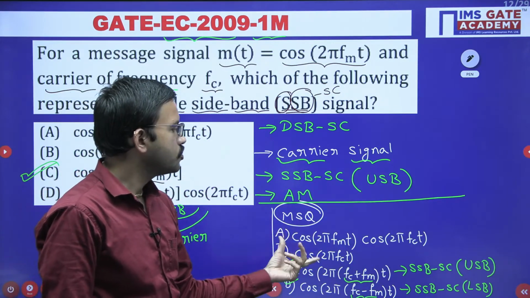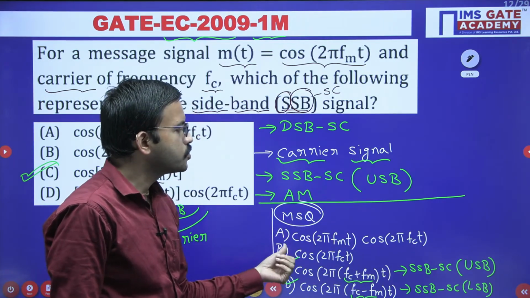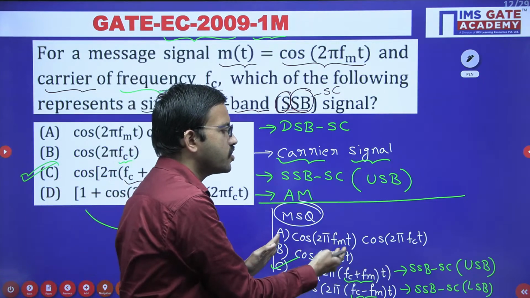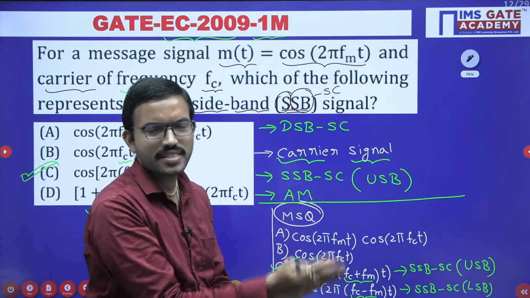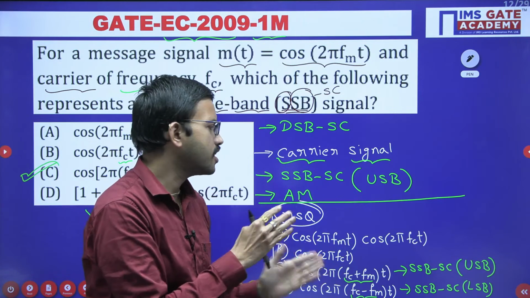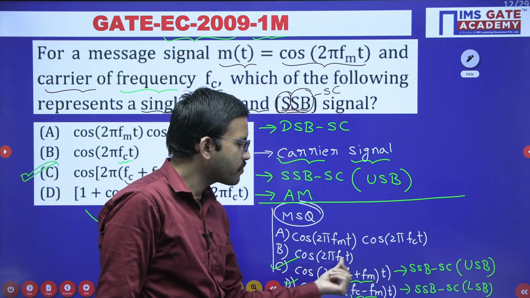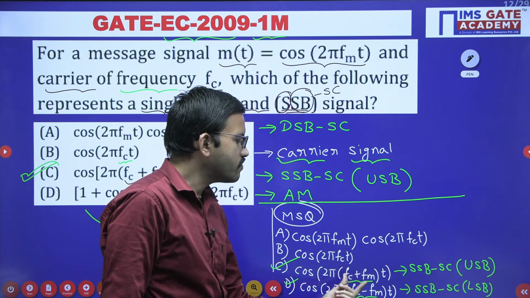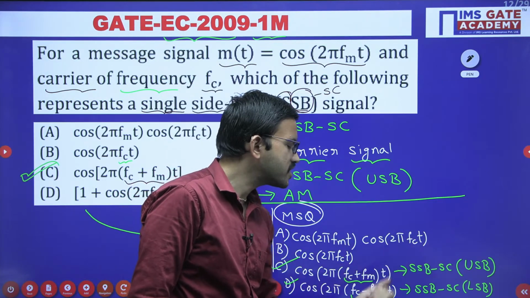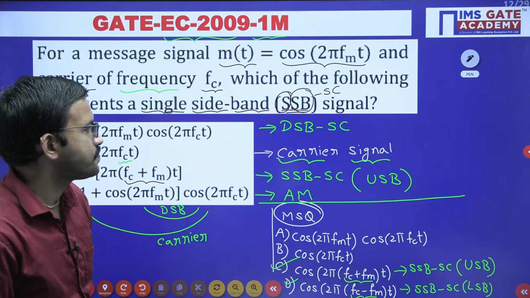Similarly, you will have four equations, like 2 sin A cos B, 2 cos A cos B, 2 sin A sin B, or 2 cos A sin B. Whatever the trigonometric equation, you will get either sine or cos terms, or one term sine and another cos. But in those terms, if you closely observe, you will get the pattern of addition of two frequencies and subtraction of two frequencies. Addition of two frequencies represents the upper sideband, and the difference of two frequencies represents the lower sideband. I hope it is clear.